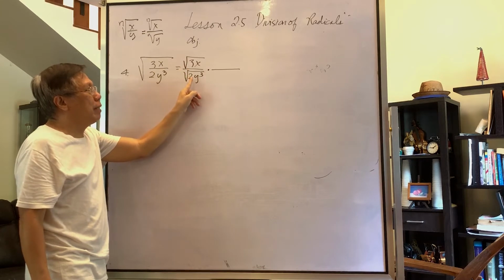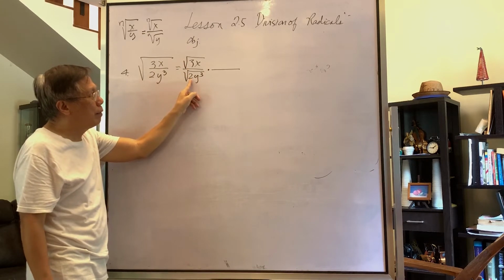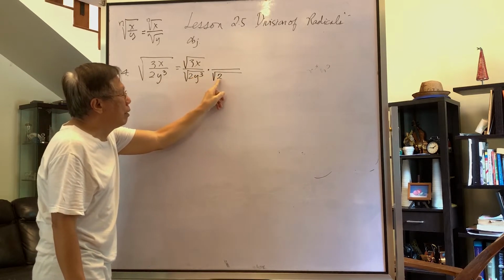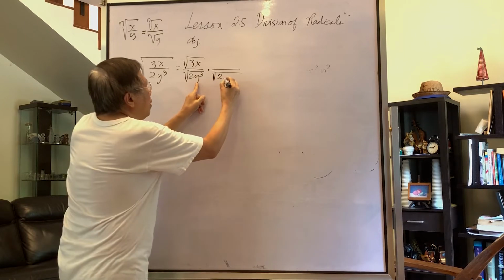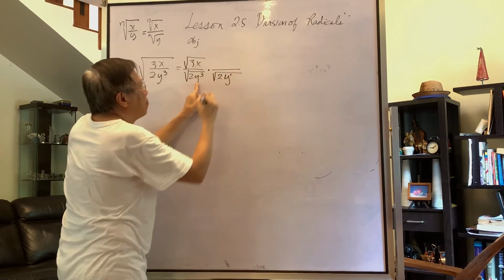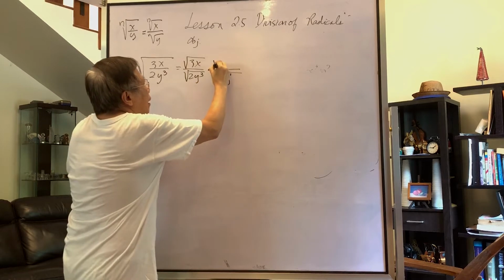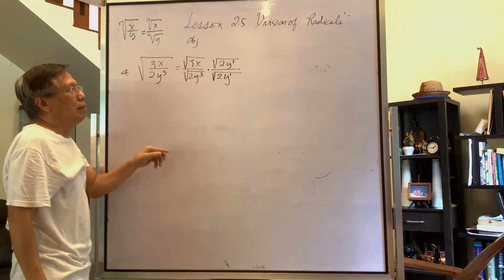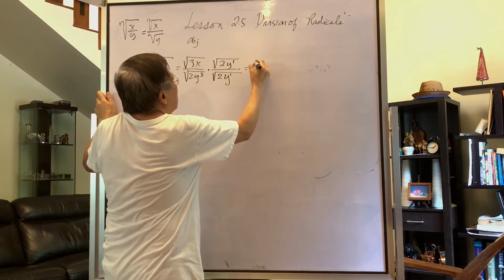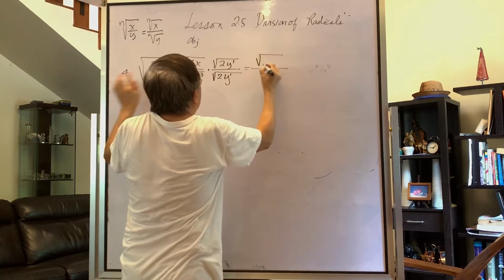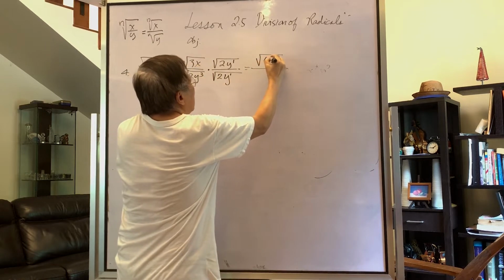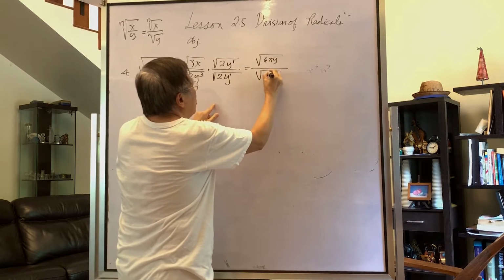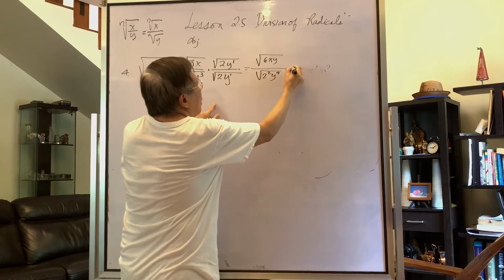So what would make the factor 2 a perfect square? So the rationalizing factor here for 2 here will be 2 here, and then y to the 4th will be y to the 1. And I will multiply the numerator with the same factor. This gives us square root of 3x times 2y is 6xy, and the denominator gives us 2 square y to the 4th.